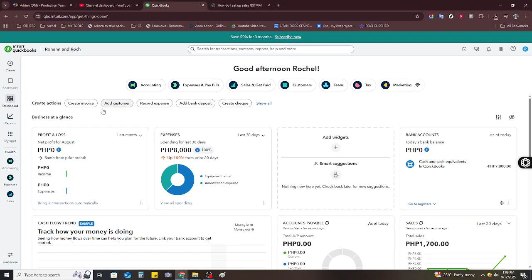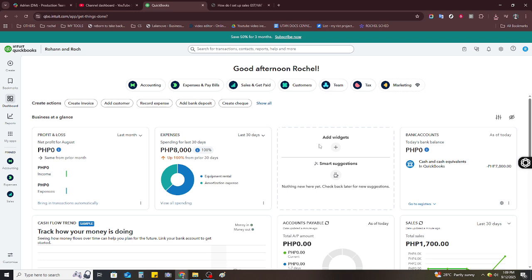First, open your web browser. While you can use any browser, I recommend using Google Chrome for optimal performance as it's known to work well with QuickBooks Online. Once your browser is open, navigate to the QuickBooks Online website. This is where all the magic happens, so make sure you have a stable internet connection to avoid any interruptions.